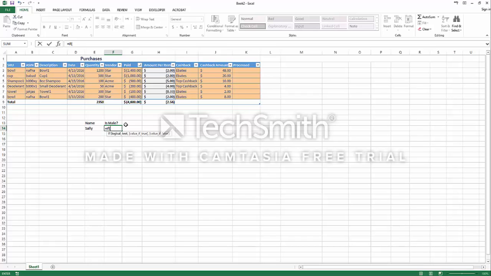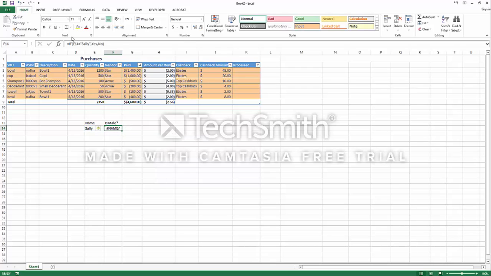And now there are 3 parts, as you can see down here: the logical test, the value if true, and the value if false. So what's the logical test? If E14 equals Sally, and we'll put that in quotes. So if E14 equals Sally, comma, then we want this to say yes. I don't even know if you have to put that in quotes, I'm not sure, let's find out. Yes, and if not, it will say no. And then we will close the parentheses and hit enter.